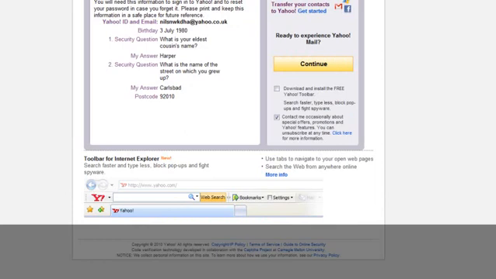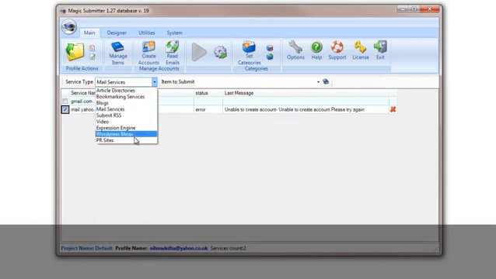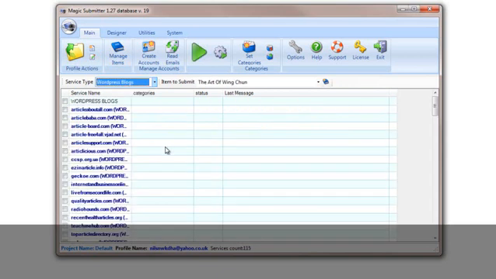Okay, you can see where it was actually set up this time. And so what we're going to do is close that, and then come back over here. Now what I want to show you right now is if we go back in here to the drop down list, in this instance I'm going to show you the WordPress blogs. And again, there's 115 different sites in here that you can go in and set up a profile on, or this program will actually set up the profile for you.